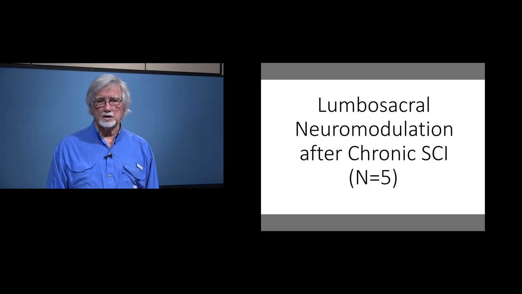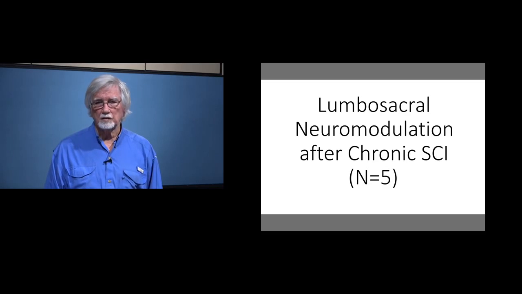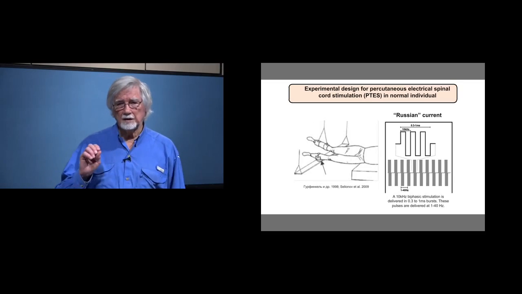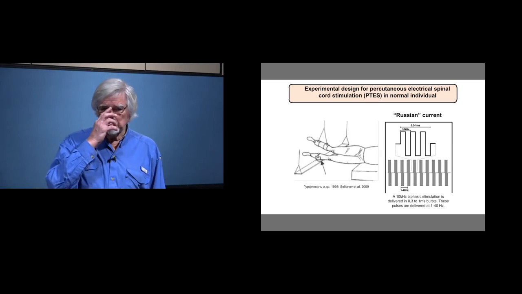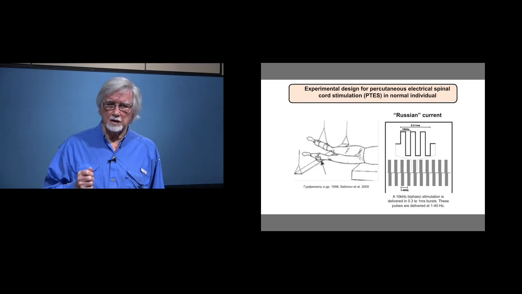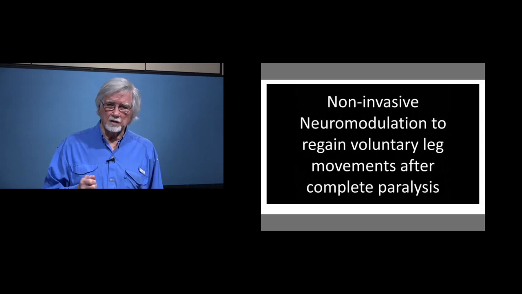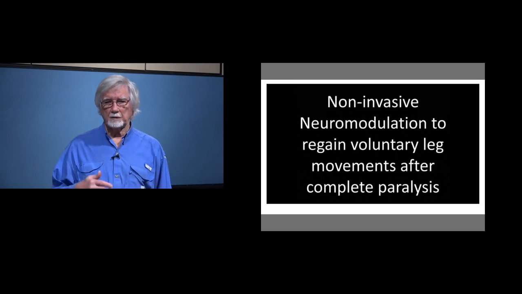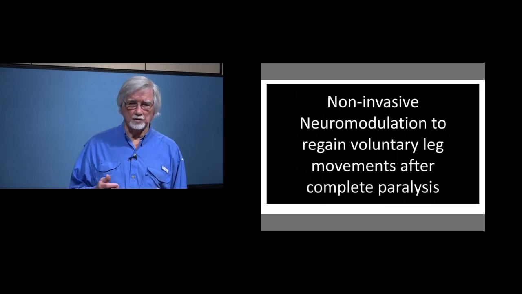Now, we place these subjects, who have been paralyzed for more than a year, with their legs extended over the table so they can oscillate. We're seeing if they can oscillate in a rhythmic pattern. And here in this series of movements, the first time the individual is being treated with this transcutaneous stimulation, voluntarily you'll see virtually no movement. You'll see some wiggling of the leg, but it's basically the subject moving their upper body and translating this momentum to the lower leg.